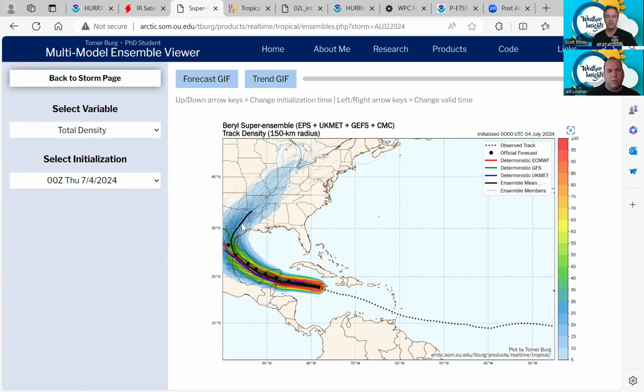So while there are still some ensemble members that come further north, and I have seen the ICON has been posted all over everything that brings a big hurricane up here to the upper Texas coast. Yeah. That is a big outlier right now. There is nothing indicating a major hurricane threat to the upper Texas coast. The ICON is not one of the best track guidance models we have. And so you can see here the ensemble means here, very consistent, good agreement. NHC, the Hurricane Center, with their forecast dots right on top of the mean, coming into northern Mexico or extreme southern Texas.